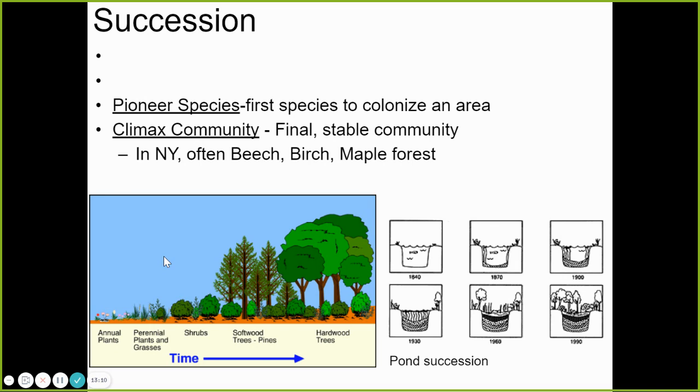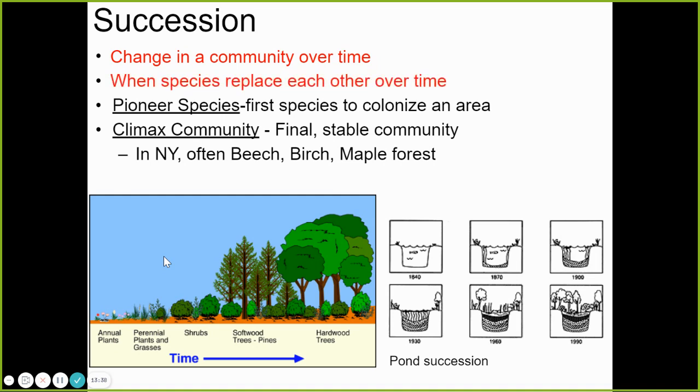Maybe a forest. Yeah, in our area, it would be a forest, right? That's the process that would take your backyard from a little backyard that you have now to a forest. That process is called succession. It's a natural process that takes place over a period of time when the community changes until it reaches a stage which we call the climax community. The climax community is sort of the final stage that is relatively stable. And in our area, our climax community is typically a forest.